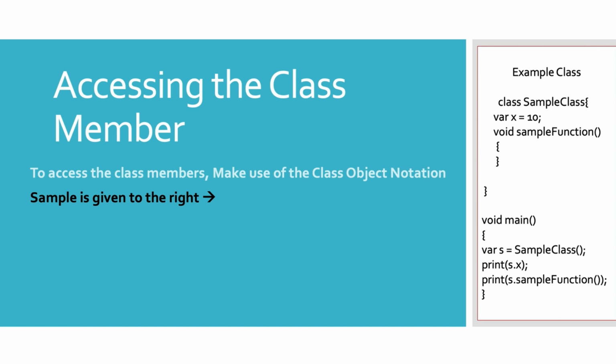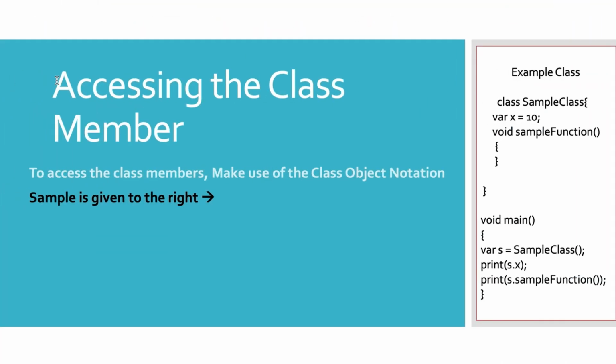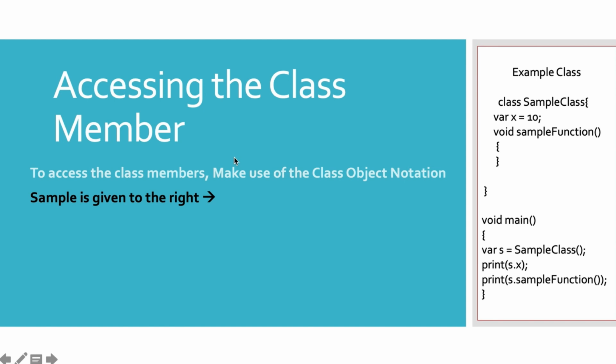Now the main use of a class is to give a structural definition. Like I told you, the structural definition is that SampleClass is going to hold a variable x. This x cannot be present outside the scope of this class. What I'm trying to say is that SampleClass can only hold the variable x, and nothing else can hold the variable x. This is very much local to this class only, and this value cannot change unless this class actually requires this value to change. Now, the idea is that you need to access the values of the class.